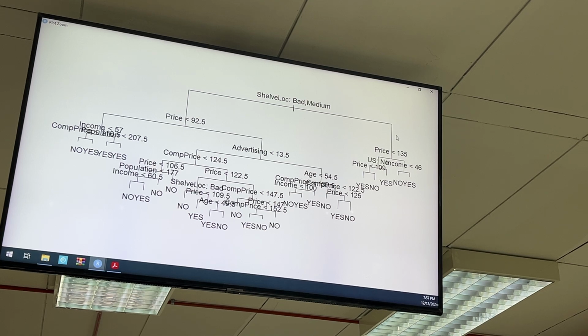If we look at this, we are able to see especially the top split. If the ShelveLoc is bad or medium, you go to the left side, and then you look at the price, and so on and so forth. But as the tree gets bigger, sometimes it's difficult to see.